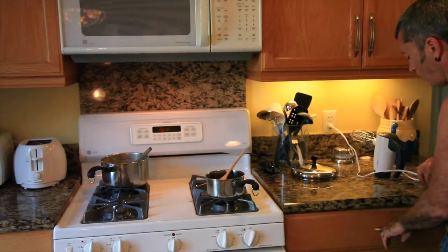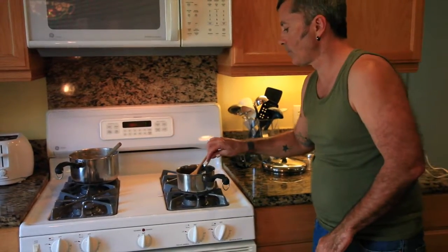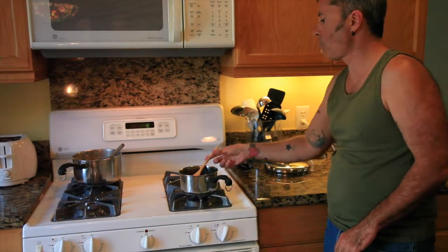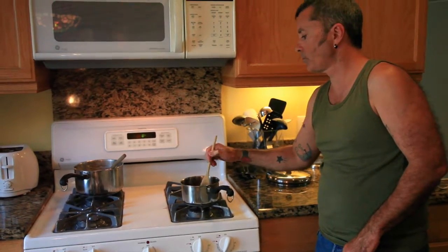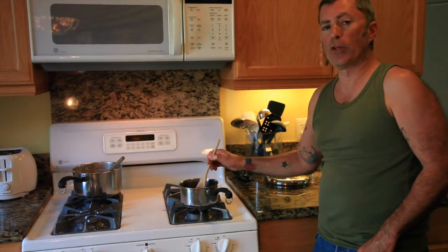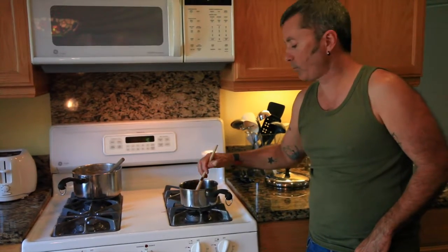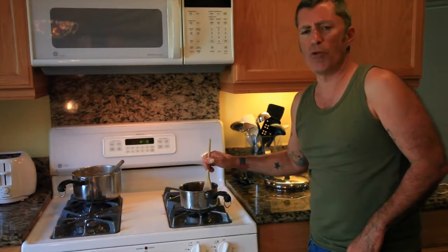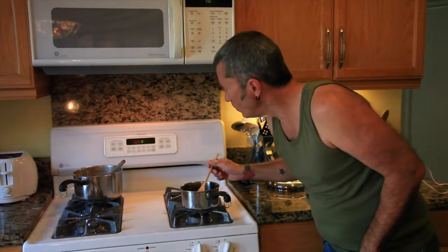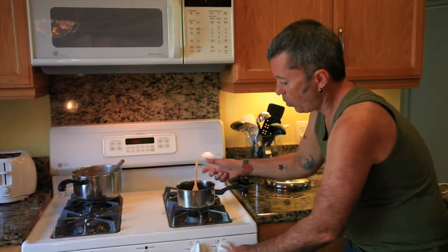And what I'm going to do is give it a little taste, just to see how it's going. So is it real sweet? It's a little sweet. It's really good. The molasses helps to smooth out the vinegar, so I'm not going to add any honey to it, because then it would be just way too sweet. Cool. So I'm just going to let that stay warm.